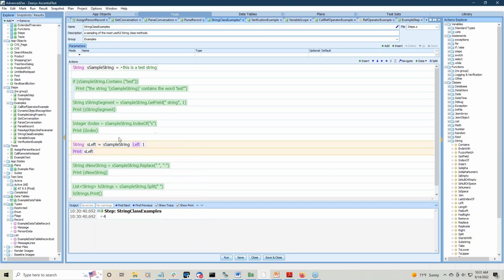Left and right are useful as well. So left will give you the leftmost character. If I did right, it would end up giving you the G, because that would be the rightmost character. And you can say how many you want. So if I say 2 and run it, then I'm going to get TH, right? So you can get as many characters as you want. So if really all you want is to grab the first two characters out of something, it's quite easy to do, or the last two characters, or I should say the last n characters, first n characters.